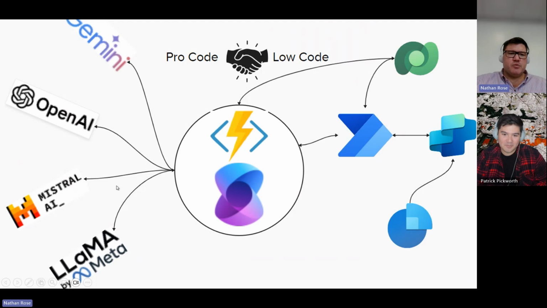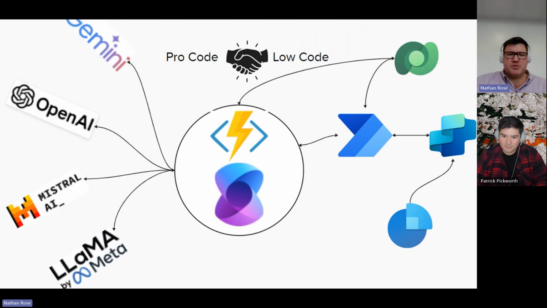To the left here, we've got the various LLMs that you can hook up to via Semantic Kernel. In this case, we went with OpenAI, and a bit more on that later, but you can use Llama, Mistral, Gemini, Claude, all of those very easily with Semantic Kernel. And then to the right, you've got the familiar elements in the Power Platform, things that those of us in BizApps world know and love: Power Automate, Dataverse, Copilot Studio, and we're using Dynamics 365 Sales as the base for our demo. So the Contoso coffee products in our demo.